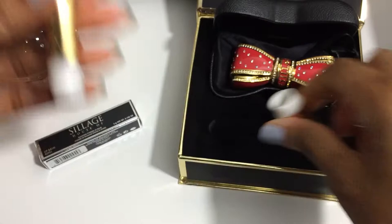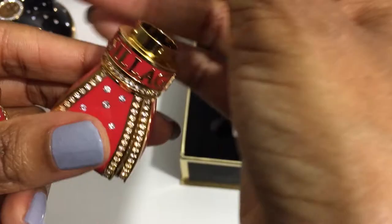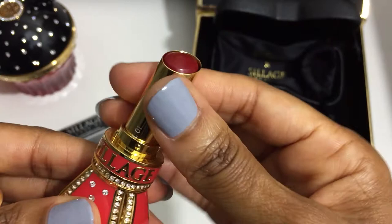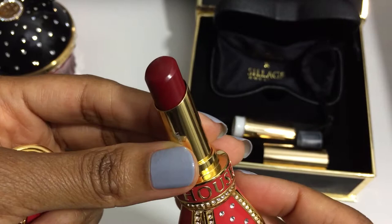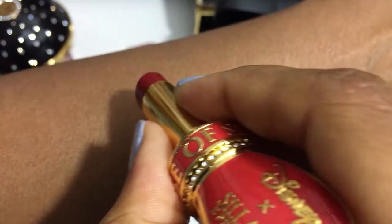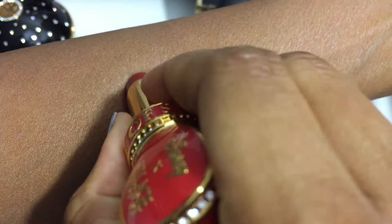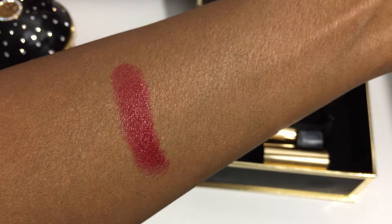And there's a very pretty red. The name of the color is printed on the lipstick tube. So it goes into the space, you'll hear a click, and then you just roll it up. Magical is described as a joyful bright red — and that it is. That is a gorgeous red. House of Siage makes some very beautiful red lipstick shades and I will compare them to other House of Siage reds.